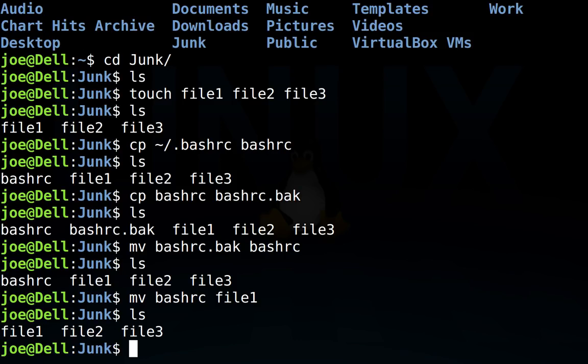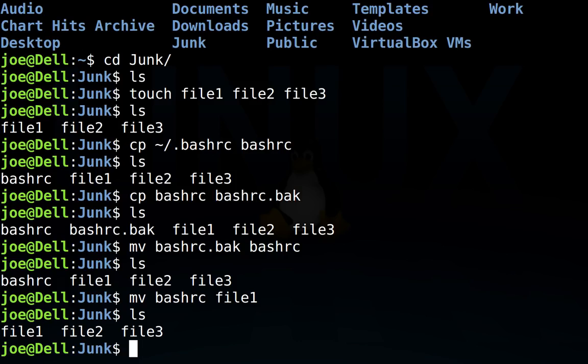Now we're going to look at removing files, taking files away from the system. This is the rm command, and it is extraordinarily powerful. This is one you need to be afraid of just a little bit, because rm can be as precise as a scalpel, but if you type it in with the right arguments, you can blow away huge amounts of data and it just goes poof. And unlike working in a GUI where you have a trash can, there is no way to get files back after you remove them with the remove command. They are gone. There is no undelete.